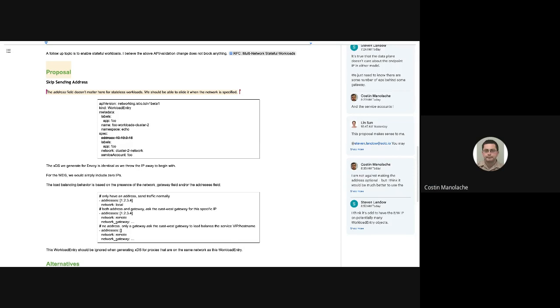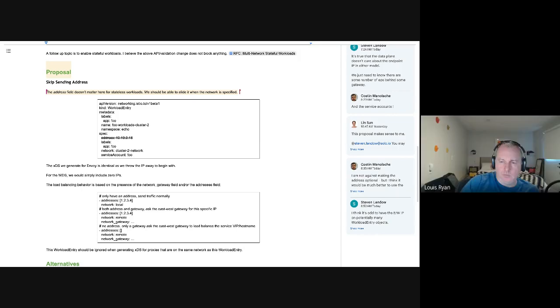If it wasn't for the service account field, which is singular, and the group will probably have multiple service accounts, maybe I would agree with you. And also the name of the structure, which is workload entry, not entries. But with proper revision-based upgrade in Istio, each version of the deployment will have a different service account with different RBACs, so you will almost guarantee multiple service accounts for that set of workloads. That's pretty unusual, actually. That's not common practice.